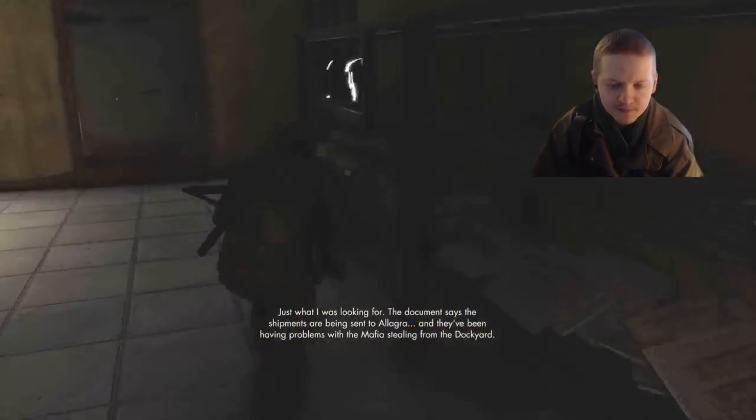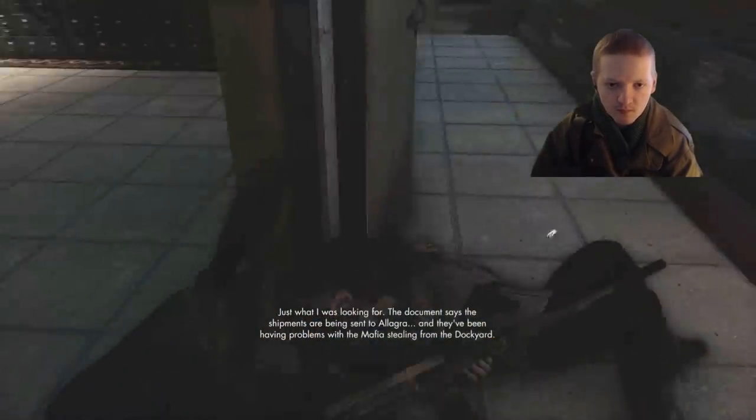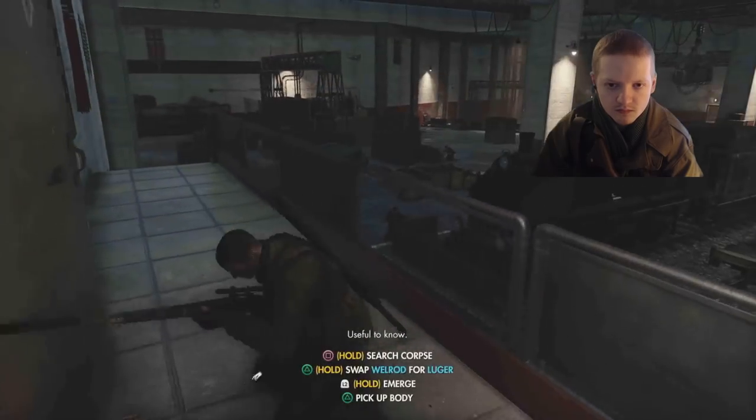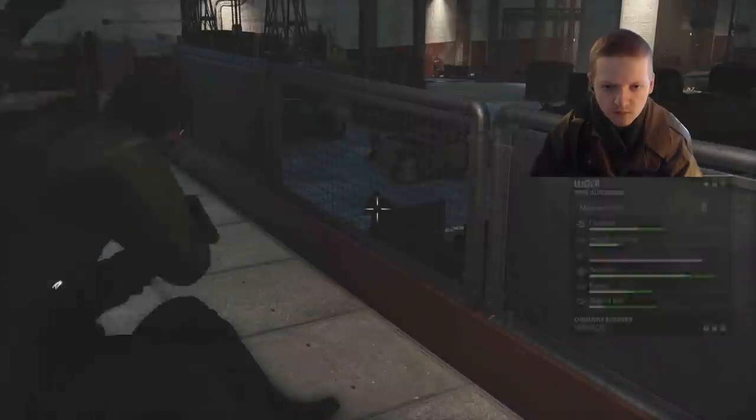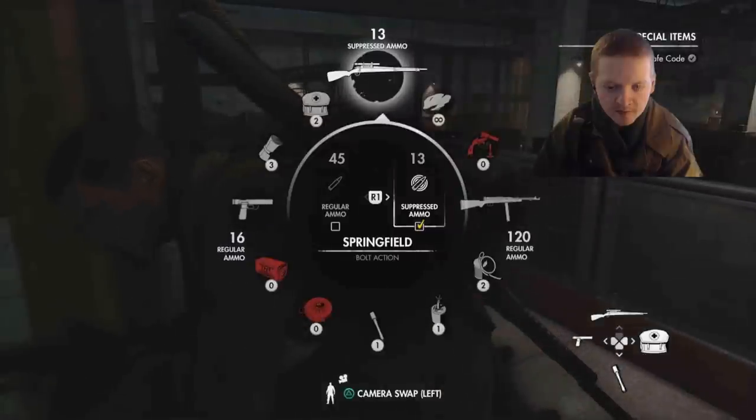The document says the shipments are being sent to Alagra. They've been having problems with the Mafia stealing from the dockyard. Useful to know. Oh no. Okay, I guess we're going loud here.